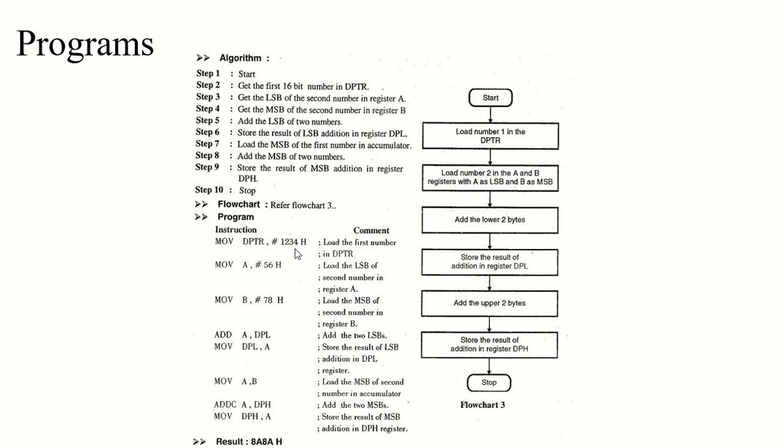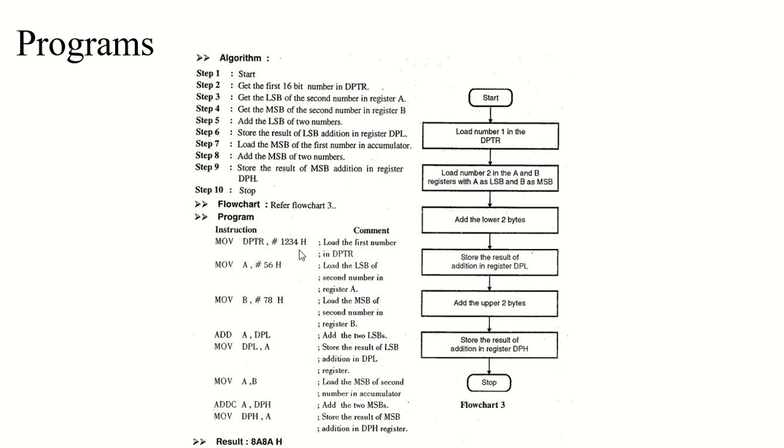Because you see ones number, tenth number, hundredth number, and thousand number. So these two will be the lower 2 bytes based on that. So you have to add 34H with the lower 2 bytes of the 7, and 56H. So it was 56. You have to add 56H with 34H.